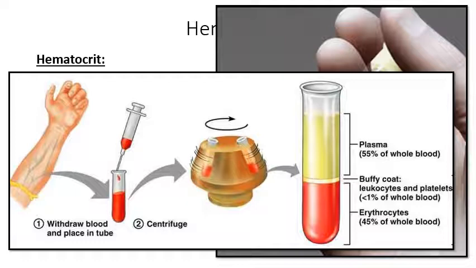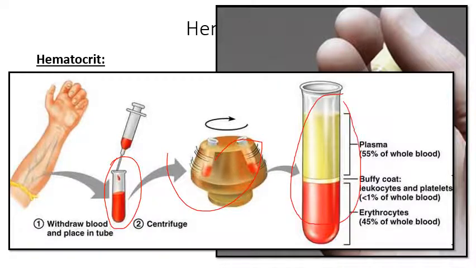So here a phlebotomist takes a blood sample out, you put it into a test tube, you spin it in a centrifuge, and then you look at it. The plasma takes up about 55% of the volume. Then we have the buffy coat, which, if the cells are properly packed, which they weren't in that earlier picture, the white blood cells usually take up less than 1% of the volume. And down here, the erythrocytes, the red blood cells at the bottom, generally take up about 45% of the volume.